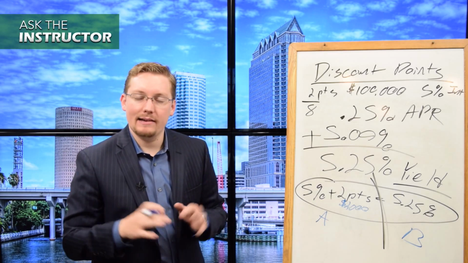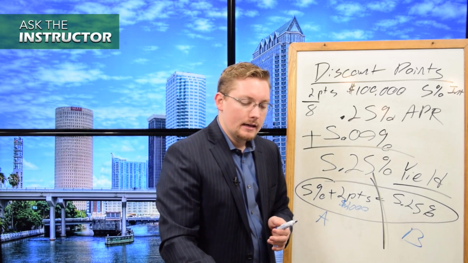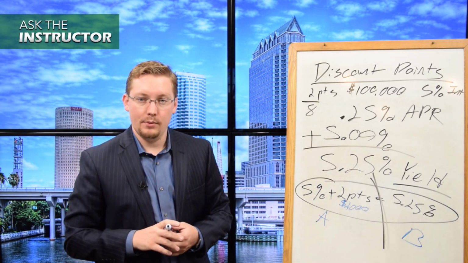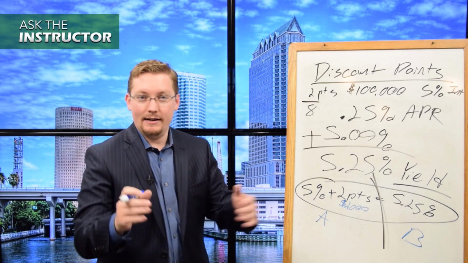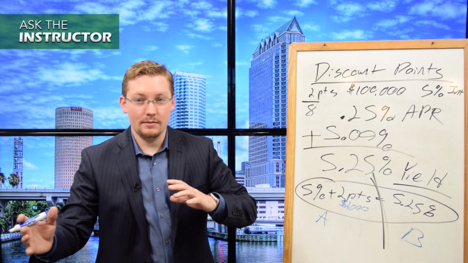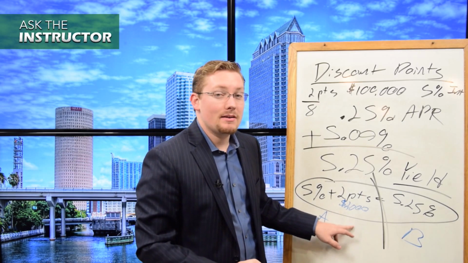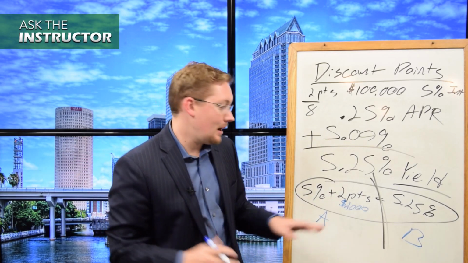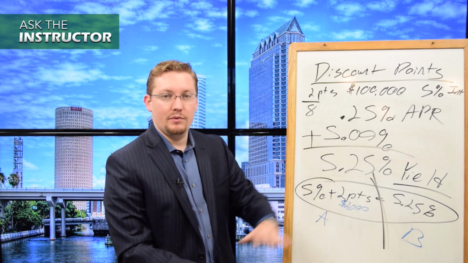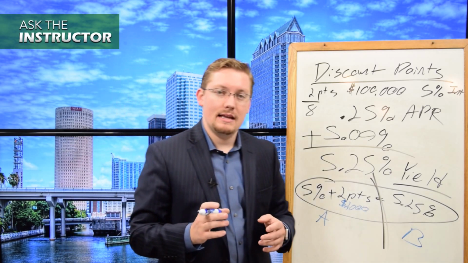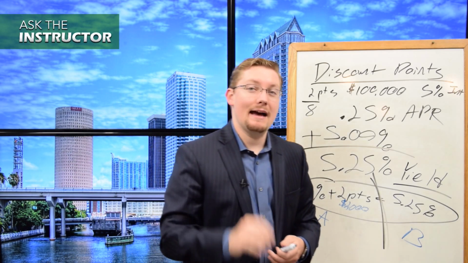But now another factor that plays into this here is how long our buyer plans to live in the property for. Because if they're going to hit it and quit it, they're going to move in and move out, they're going to live there for a year and then move on to another place, this one doesn't probably make a whole lot of sense because they're prepaying this money they normally wouldn't have to pay. They probably wouldn't even have paid this equivalent amount to it. We're going to have to get into a little bit of amortization to kind of understand that, but we're just going deeper and deeper down the rabbit hole.